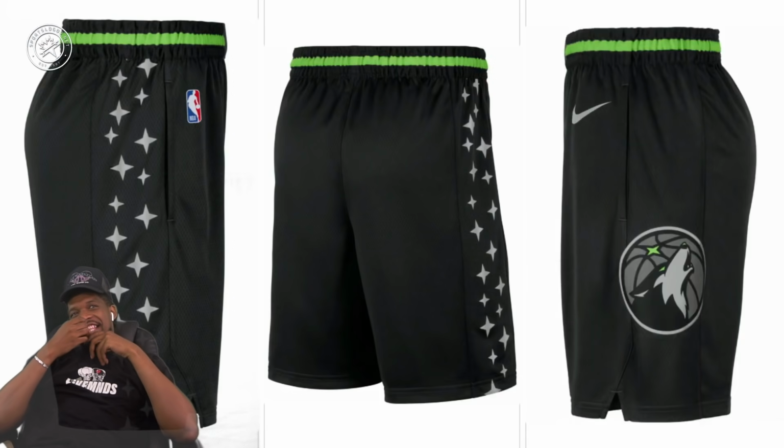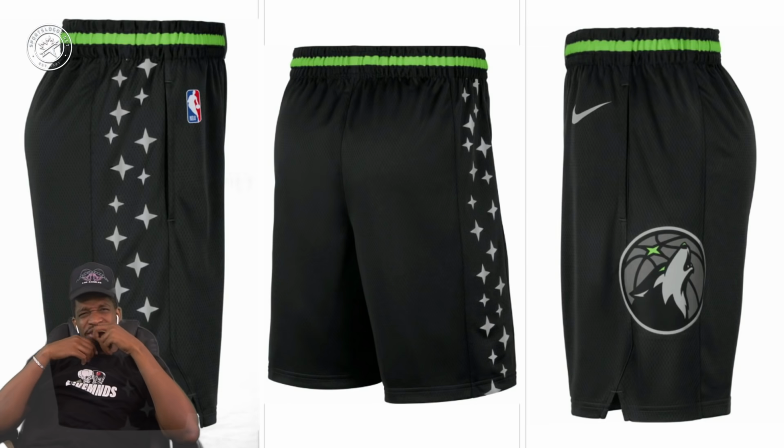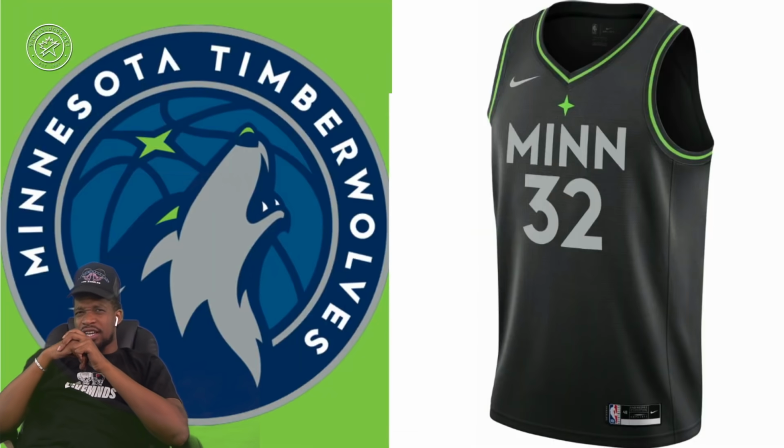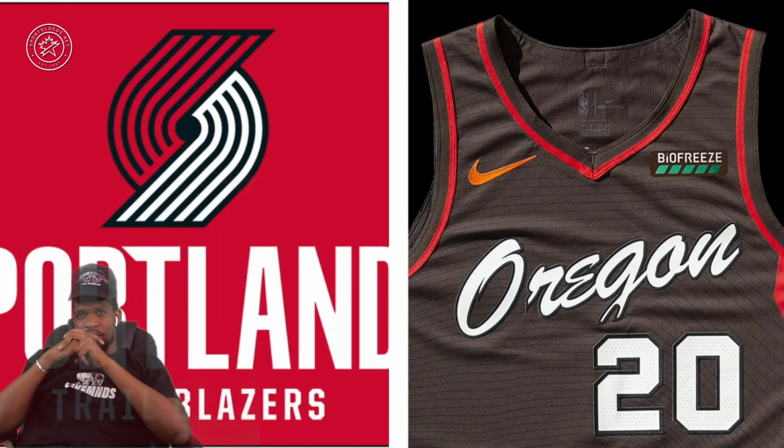Several white stars. Yeah, I think y'all could have went crazy with this. Didn't you have like an all green last year or something, right? I feel like y'all went crazier last year. I don't know. Maybe that's why you didn't go as crazy this year. I can't remember. I wish you would show the ones from last year.